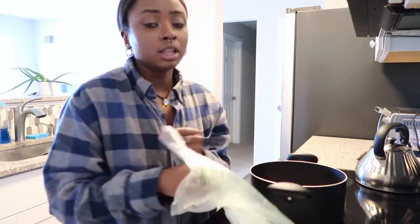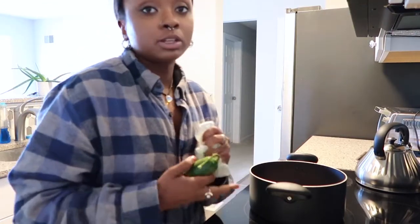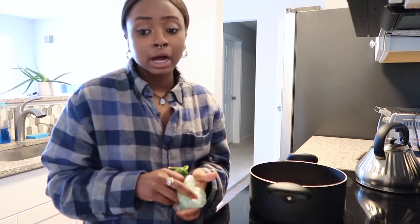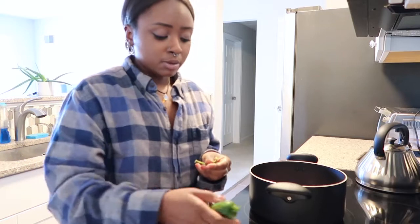Next we have a jalapeno. It says one full jalapeno, but my friend said that how spicy it's going to be depends on if you use the seeds or not. And I'm sensitive, so I think I'm going to use the whole thing, but only use a few seeds. Because I don't see the point of eating food if you can't enjoy it because it's too hot. Like, how upsetting.